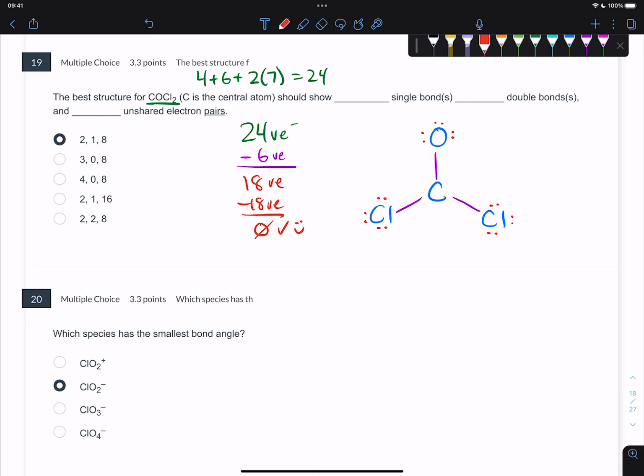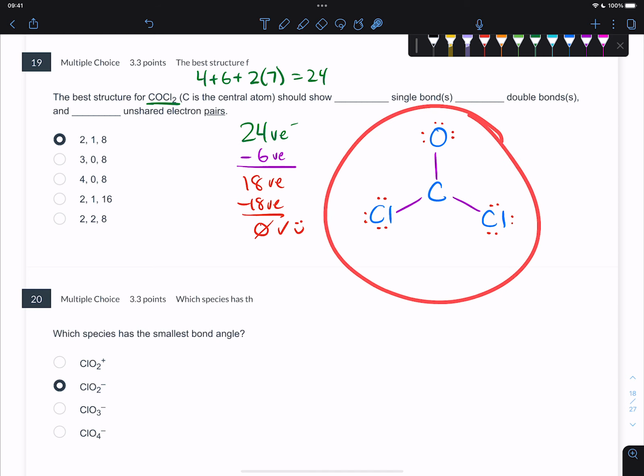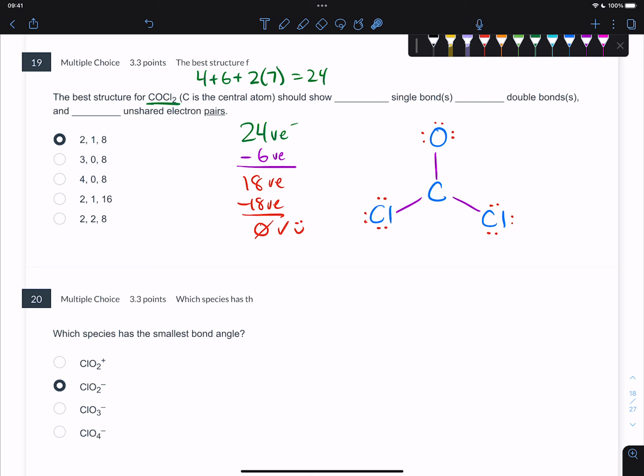This carbon in the middle does not have an octet. So if you were to answer the question incorrectly based on an incorrect Lewis structure, this will have 3 single bonds, no double bonds, and no unshared electron pairs on the central atom. That's not what we're looking for, or even on the outside. 1, 2, 3, 4, 5, 6, 7, 8, 9. So this would actually have 9 lone pairs in the structure overall. This is not the right structure. That central carbon does need an octet, so take away a double and then add a double like this.